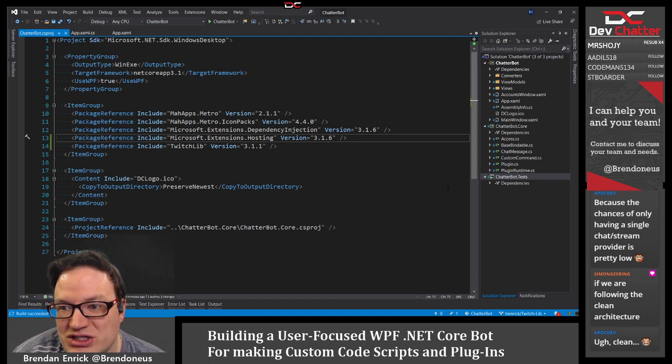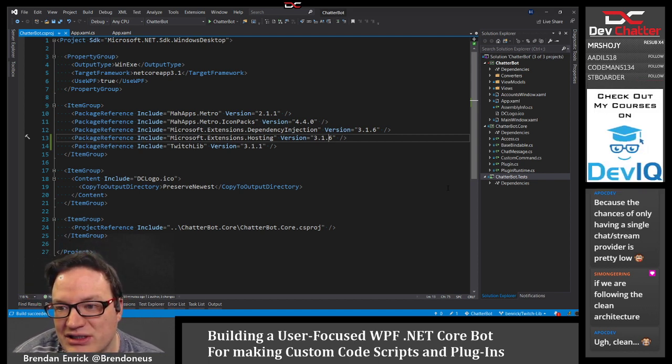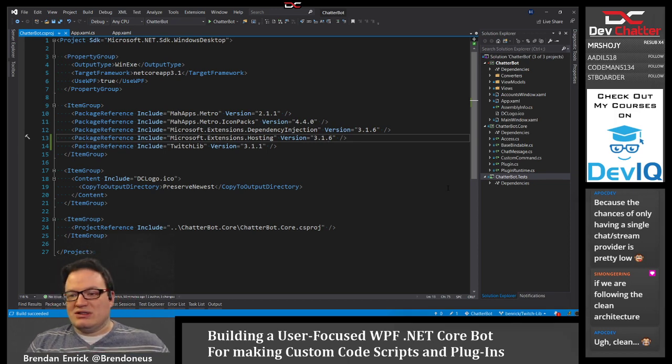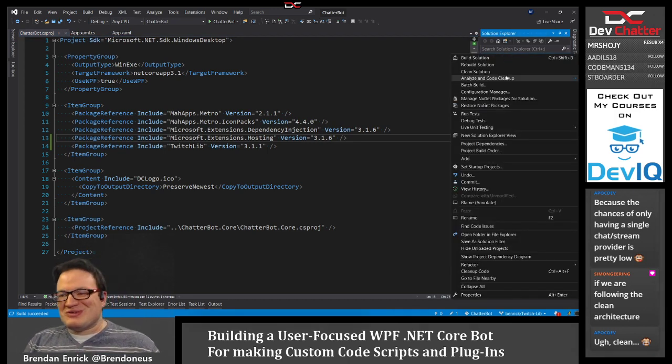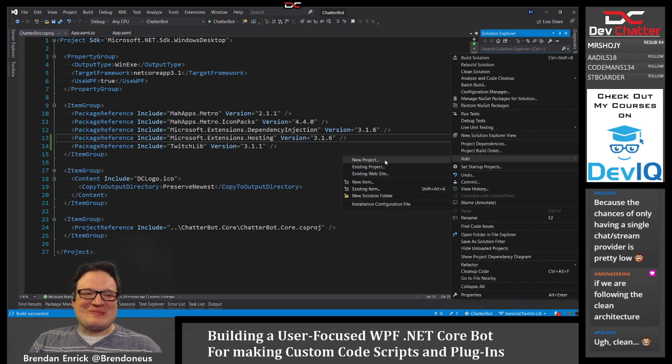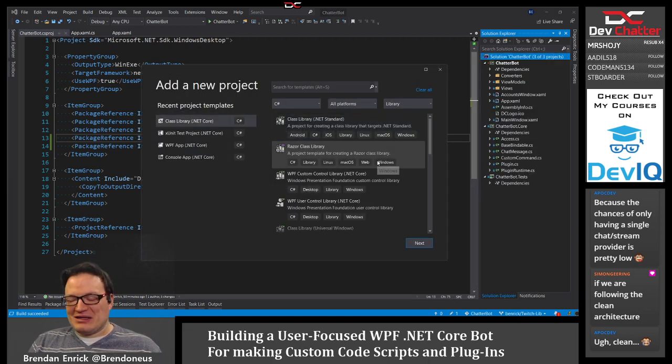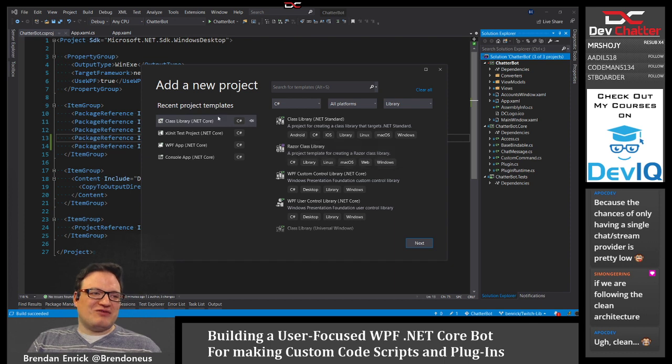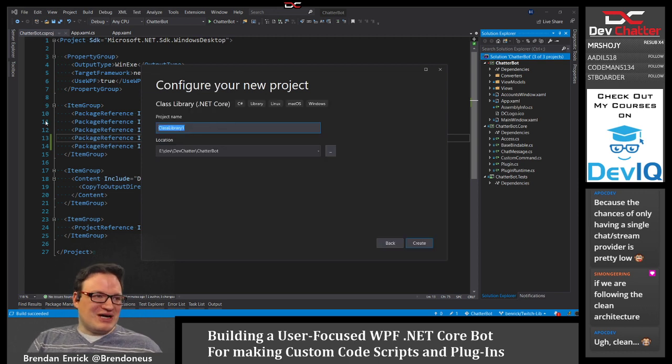So I went into the main integrations project and then integrations Twitch, because the chance of only having a single chat stream provider is pretty low. Yes, Simon, I was mentioning earlier, I separate out an infrastructure project specifically for web dependencies that are not presentation, but are web. I usually pull one out for that.